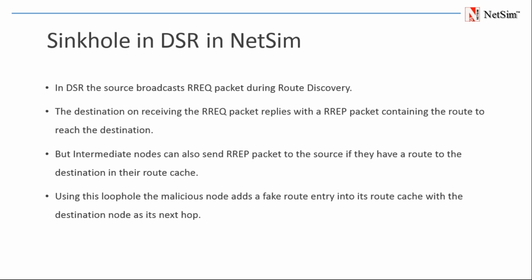So it mainly affects the performance of the DSR protocol. In DSR, the source sends RREQ, a route request packet, before sending the whole traffic. On receiving this RREQ, the destination sends the route reply to the source with the route information, and then the source sends the traffic. It's possible to send route reply by some other intermediate nodes if they have route information. The malicious node takes this benefit and sends a route reply to create a non-existing or fake route.